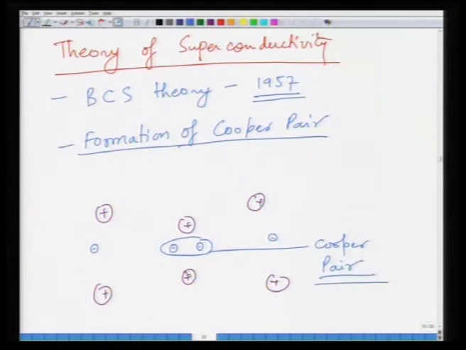and this Cooper pair is supposed to be formed because of Coulombic attraction between electrons. You might wonder what this Coulombic attraction between electrons is. Since you have a negative charge on the electron in the lattice, this negative charge leads to a buildup of positive charges around it, which in turn attracts another electron, and this leads to the formation of what is called a Cooper pair. It's a very simplistic explanation that I am giving to you, but this is what it is in summary.